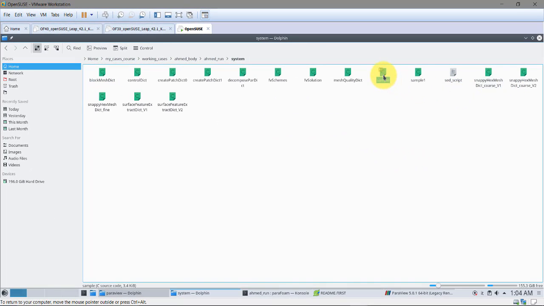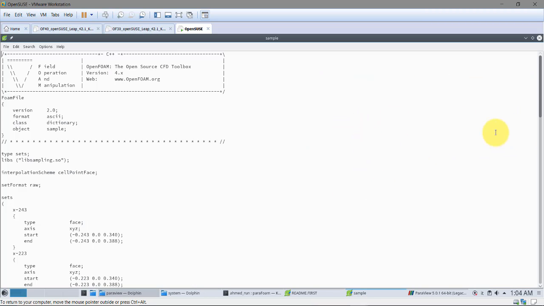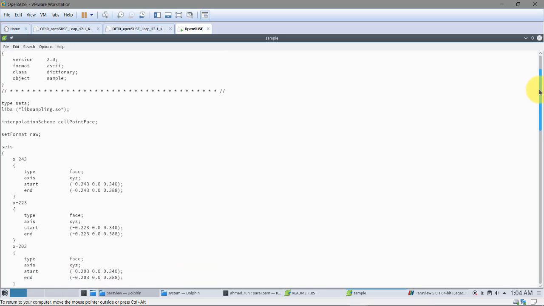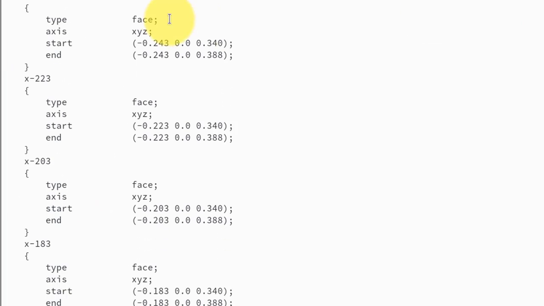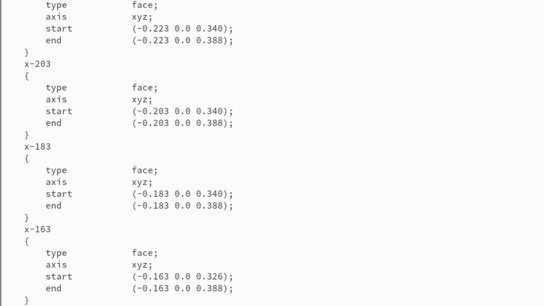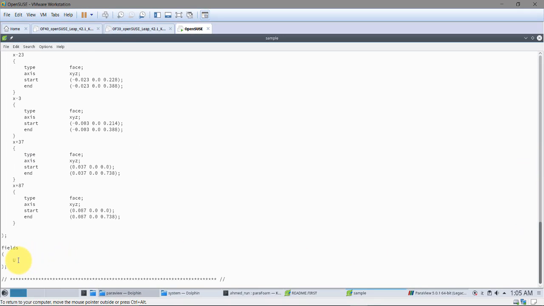So here, let me go, and this is our sampling. Here I'm just sampling many lines according to my experiments, the reference I found. So basically take this line from this position to the other and do the sampling of the quantity of interest, in this case velocity.